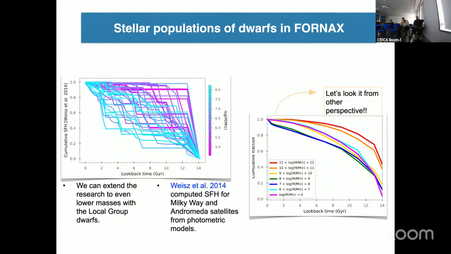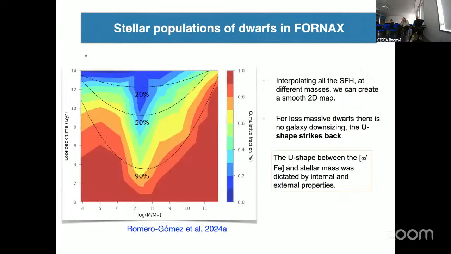Okay? And here, if you put all the galaxies together, from 10 to the 12 to 10 to the 6, you can see that these are the most massive galaxies going down, going down, going down, and suddenly, when you arrive at the galaxies of 10 to the 8, 10 to the 6, they go up again, representing this change observed in the local group. This is a nice picture.